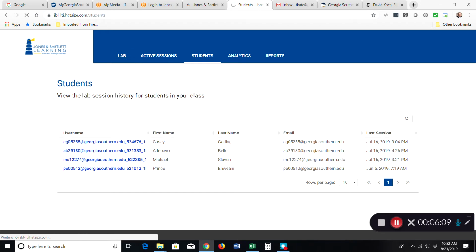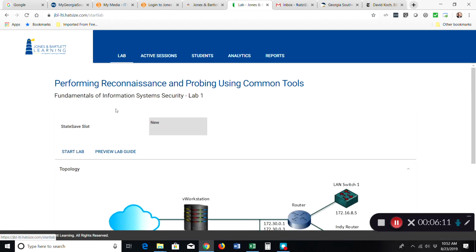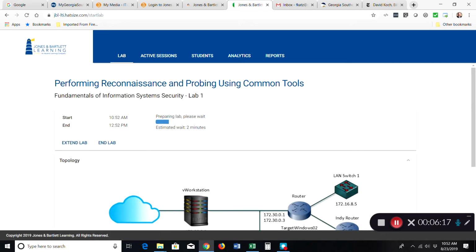So I'm going to have to get the course code for you. But in order to actually start the lab as a student, you just click Start the Lab, and it prepares the lab. I will say this, they have changed the view of this thing since the summer.